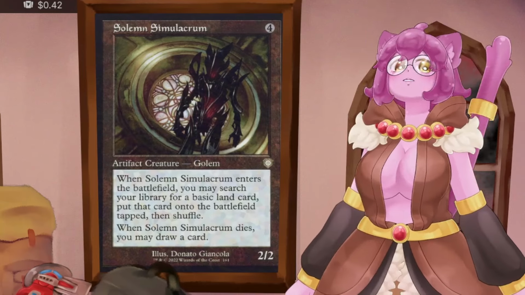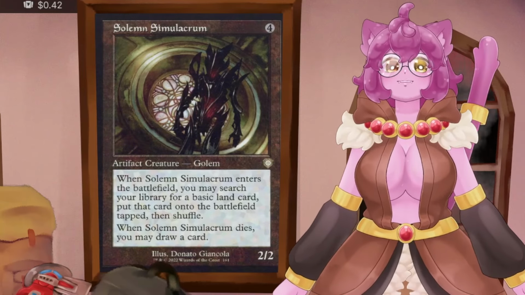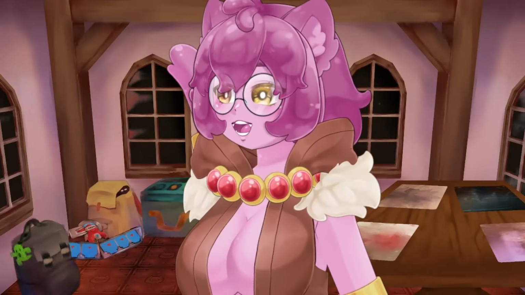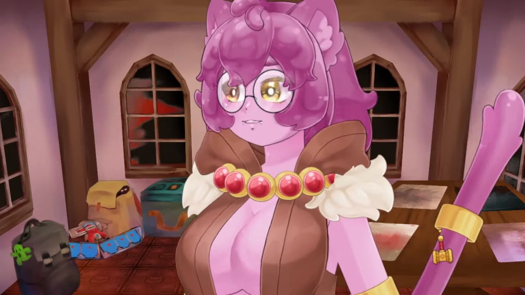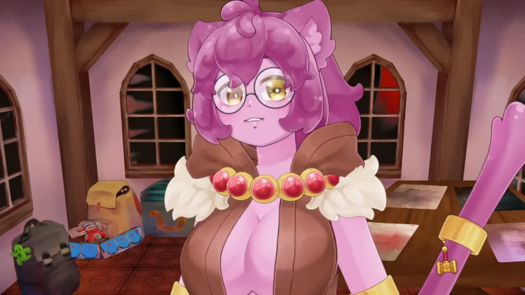And then we have Solemn Simulacrum. This enters the battlefield searching our library for any basic land, and if it dies, we get to draw a card. And because it's got a power of 2, honestly, it's going to feel really good dropping this out of the bottom of our deck, just getting that free ramp immediately. But our land base gets to be a little bit different than normal. See, typically, there's types of cards that I really dislike.